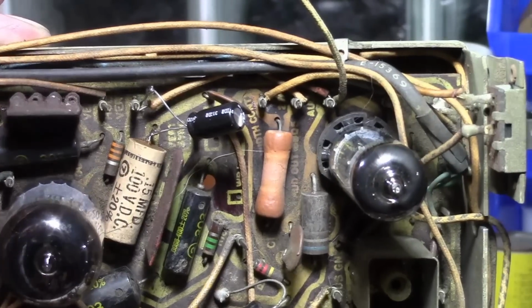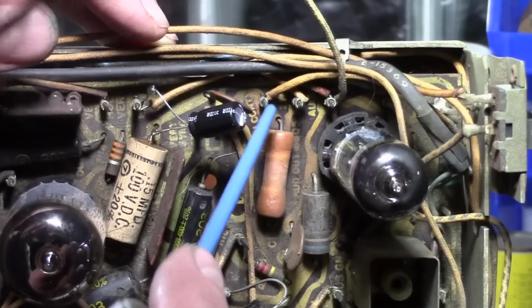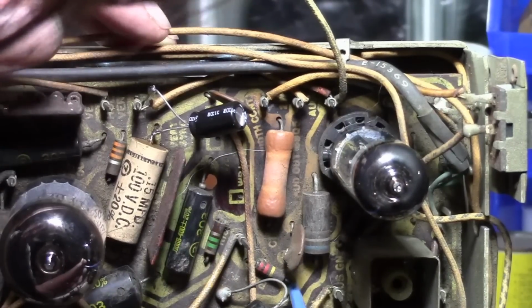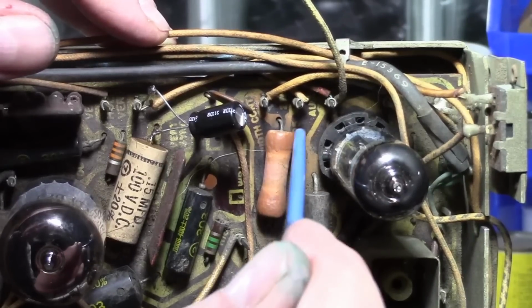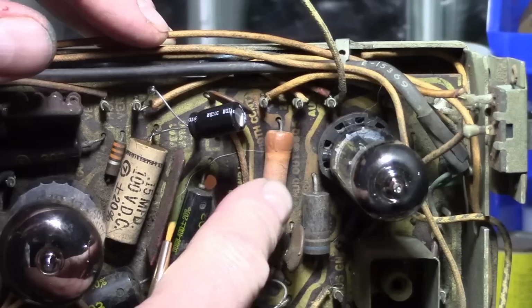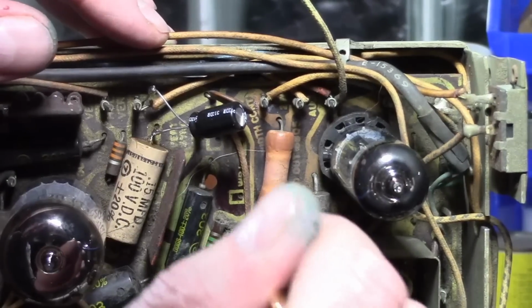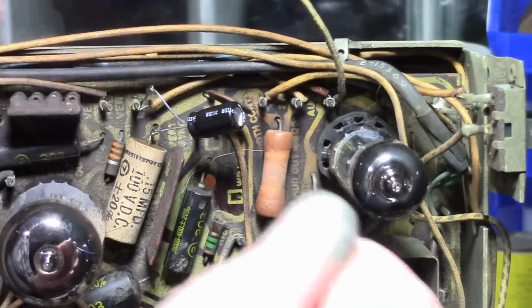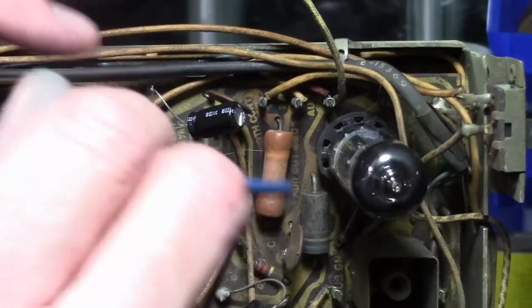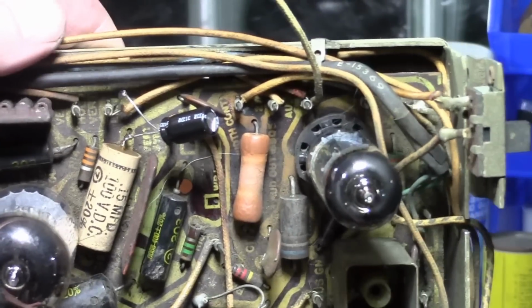But much bigger issue is when I measured continuity between this point and this point, I got infinity. In other words, the traces on the other side of the circuit board are broken, and we're not getting a connection, because if I follow this trace, it snakes around over to here. I think we can peer around and confirm that from the other side in a moment. But before we do, there's another issue up in this corner.